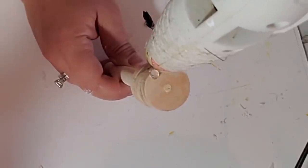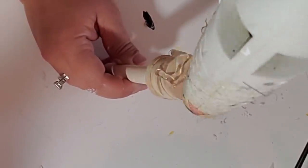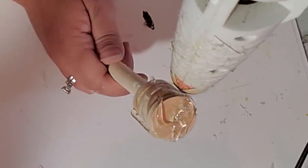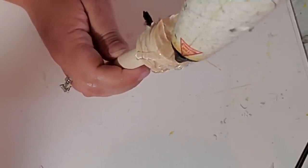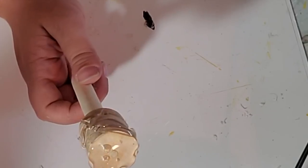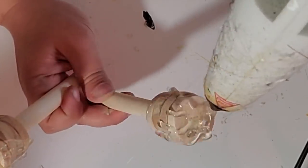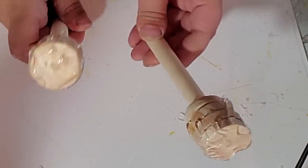So after these were dry, I took my hot glue and just ran it all over the top of the little honeycomb and then on the bottom. I think that's what this is called, or honey stick, or I'm not sure what this is called. Then I let that dry.